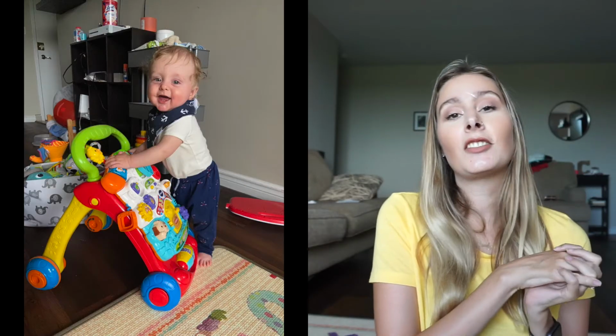These are from the dollar store, so it costs $1.50. And this will last forever. Around this point is when he started reaching for the bubbles and trying to pop the bubbles and not just looking at them. So the next few items are bigger items. An item that he really enjoyed at this age range was the Stroll and Discover activity walker.